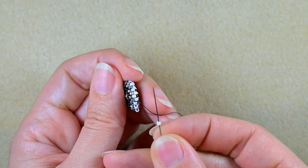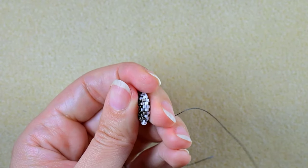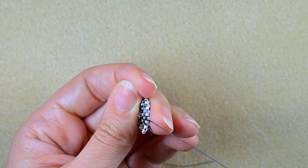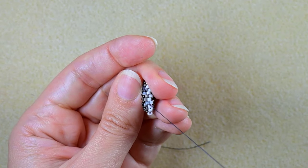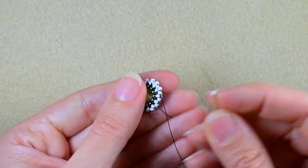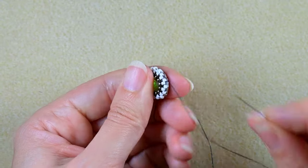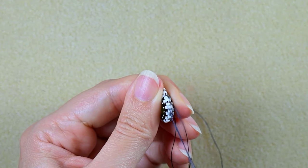Again, a white bead, go in the next white the same way. A white, skip these two touching next to each other and go in the next white. And it is absolutely the same thing, guys. Just skip the two and go through this one. And you see how it looks from this side. Another white. And I go here in this white. A white one. And go in the next white.